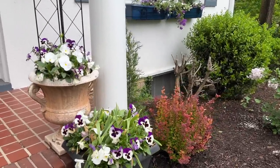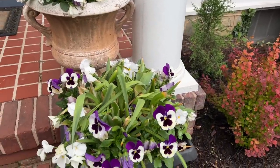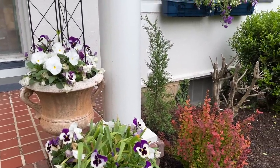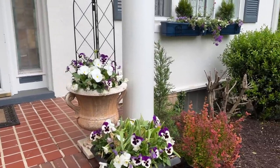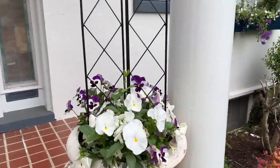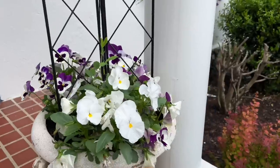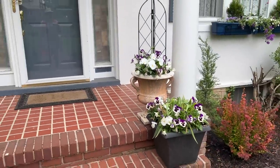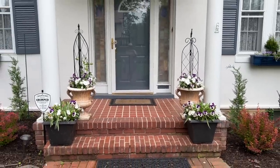I could choose to cut off this bulb foliage at this point and plant the bulbs out into the landscape. If I have nothing to do one day, I may choose to do that. But for now, I think that these really look pretty. I love especially the urns with the sweet peas coming up inside of them. So I'm gonna leave these here for a while and then I'll do a summer arrangement once I feel like I know what I wanna do.